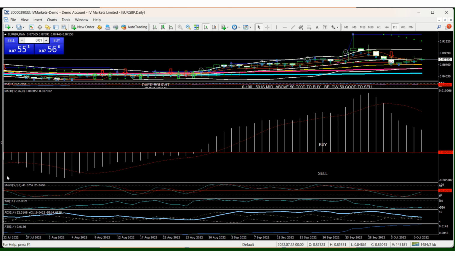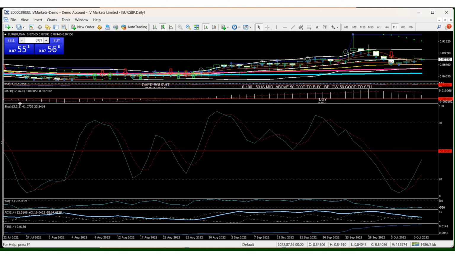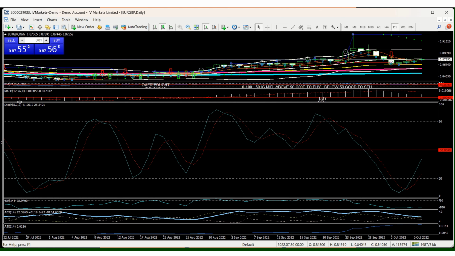Now let us see the stochastic. The stochastic here has two different lines where you need to make certain borders of buy and sell. If it is 100 to 80, that is overbought. If it is 20 to 0, it is oversold. Between 80 to 50, it is good to buy, and between 50 to 20, it is good to sell. In the current situation, if we see the two arrows over here, it is between 50 to 20, which means it is good to sell, which means it's a downtrend.